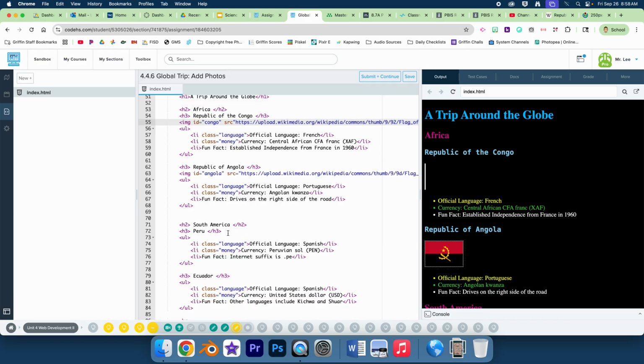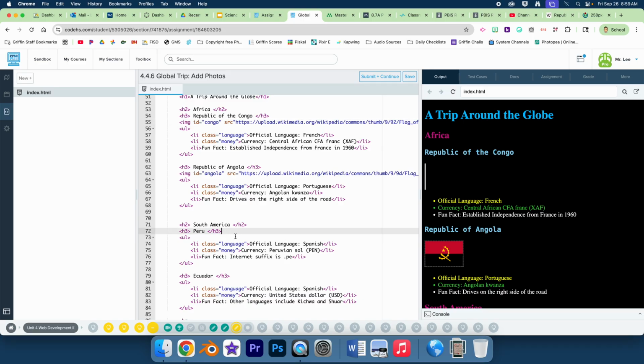Alright, so we got Angola working. I don't know why Congo's not showing up. That's weird. But anyway, we're going to go to Peru and Ecuador, and then we'll do our works cited at the bottom.